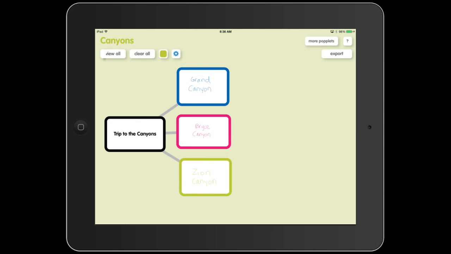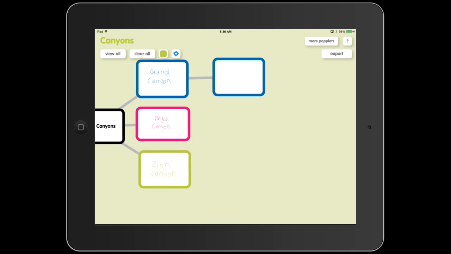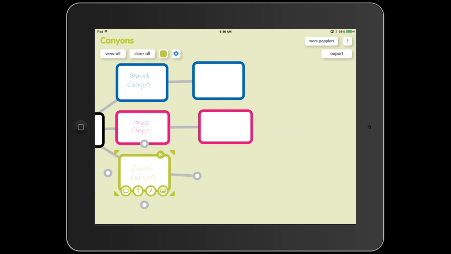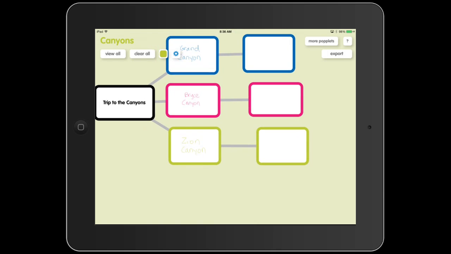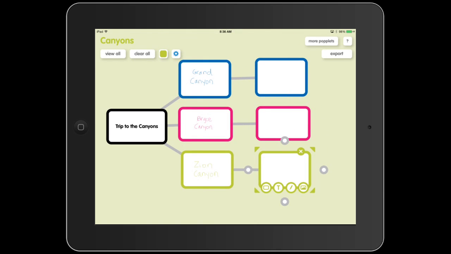And what this does is it allows you to use colors to categorize your thinking map as you go through the process. Now, what's really neat is once you have this colored Popplet set up, to make a new one, all you have to do is take that gray dot off to the side and drop it into the empty space. And another one that matches exactly appears and is ready for use. So I'm going to make a new one for each color that I've created, and then I'm going to try to line them up as best I can.